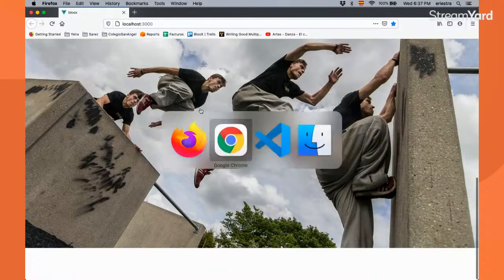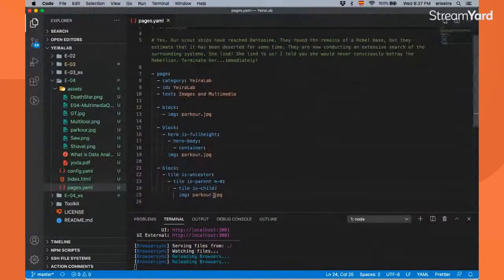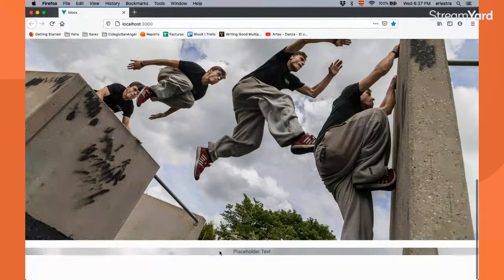This is probably because tiles depend on the content that we have inside of them. So if I don't have anything inside of this child component, I won't see anything. So let me just put some text, and we'll just say something here, placeholder text. Now that I have that element, you see the child is just adjusting to the exact height of this placeholder text. So of course, if I remove this, the tile is going to disappear again.